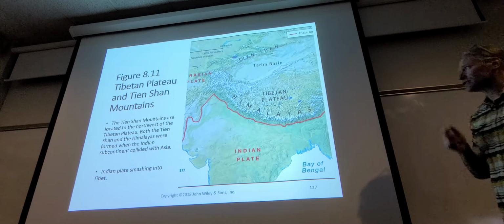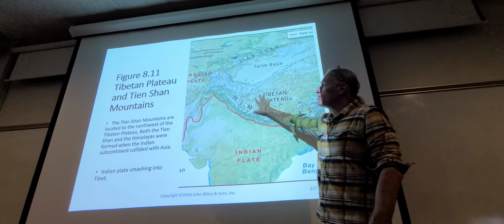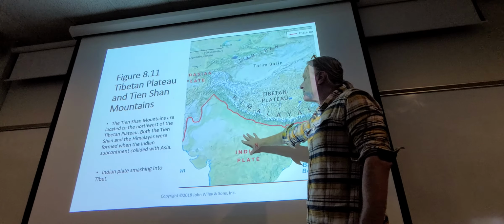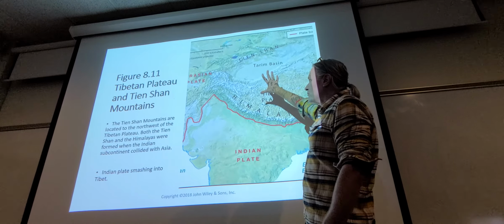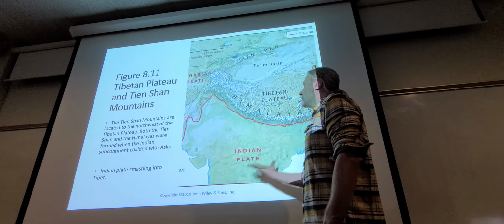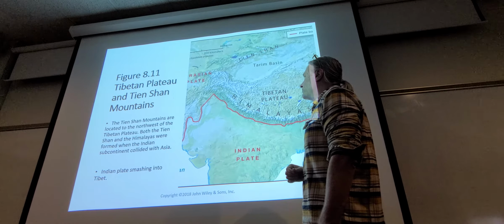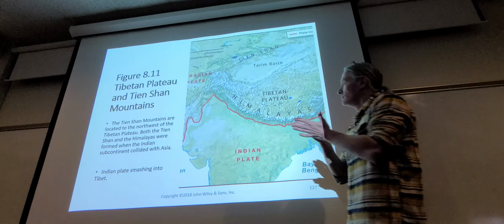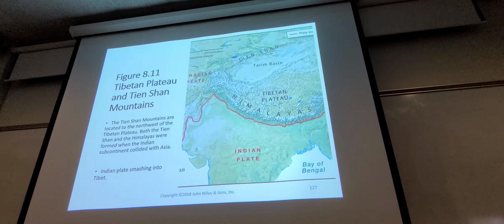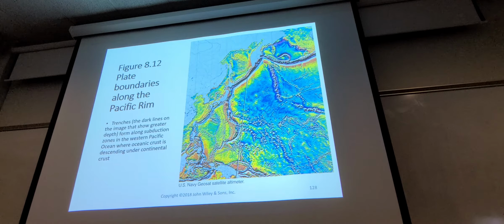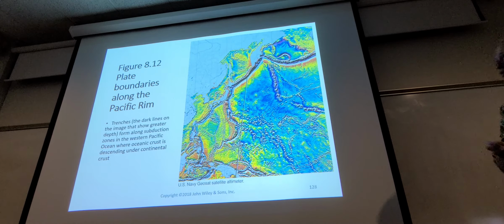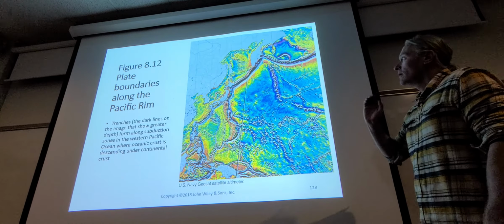We also talked about this in the last chapter: the reason these mountains are here is because you have this big land mass that is being shoved underneath it, basically, right? As it's smashing into here, it's pushing all this up. In a nutshell. Some more physical geography of the region.